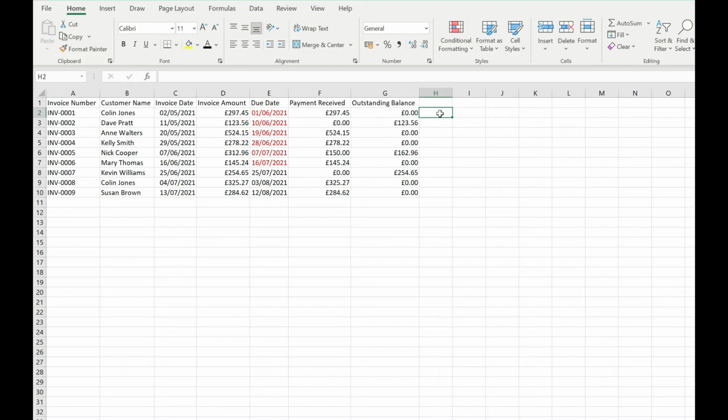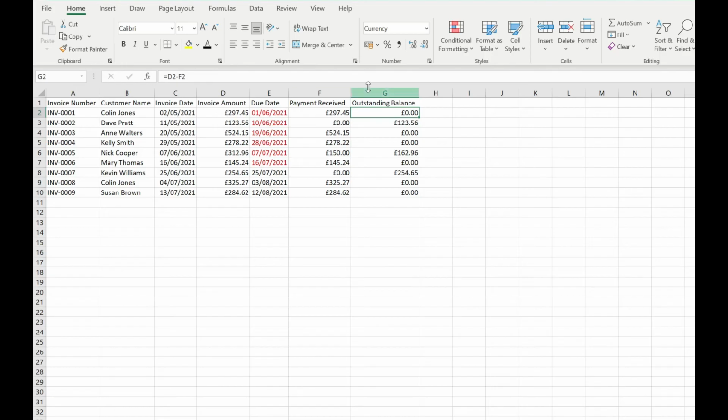To expand on this, we're going to look at how we can combine that due date with another criteria. For example, now we've got how much of the invoice has been paid and what the outstanding balance is. And you'll see that even when we've got an outstanding balance of zero, because our due date's gone past, we're highlighting that as outstanding. Let's take a look at how we combine those two things.